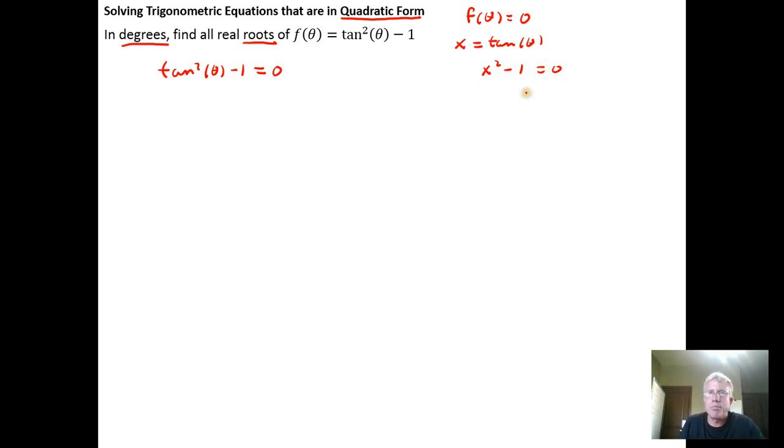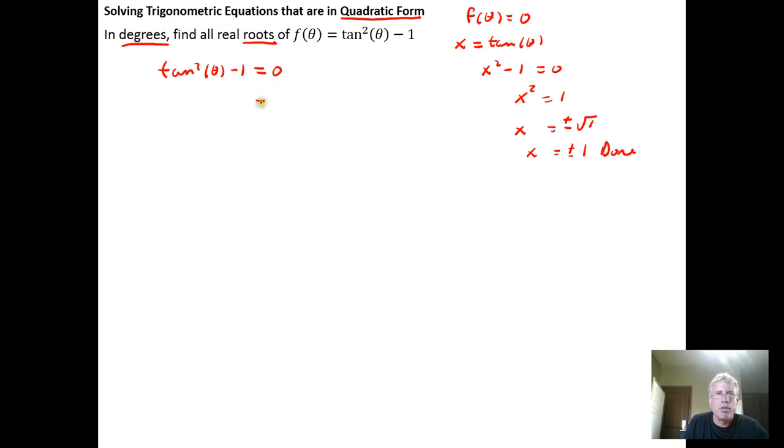One would just be to simply add 1 to both sides and then take the square root of both sides to cancel the squaring on the x, recognizing that when we take the square root of both sides we have to put plus or minus. So we would get x equals plus or minus 1 and we would be done. I could take the same approach to this trigonometric equation that's in a quadratic form by making the same algebraic moves I would make with a quadratic equation.